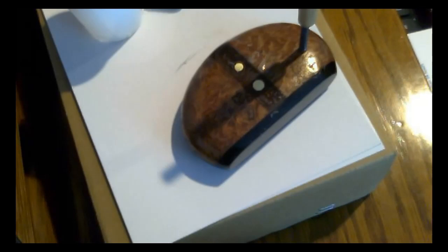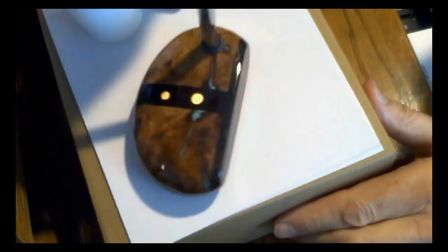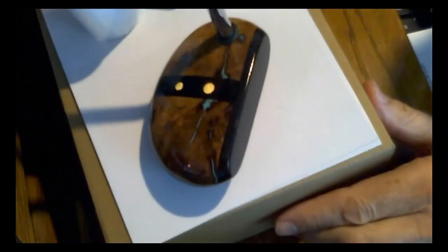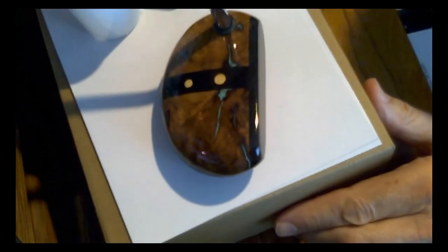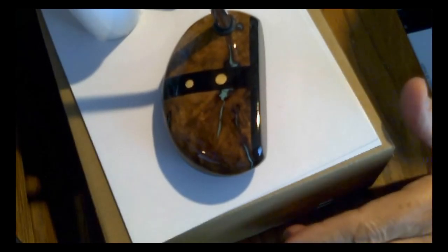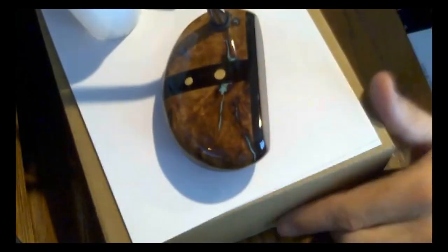And the same thing applies to the turquoise. I don't know if you all saw this. Which image are we on, Mike? You can see I put turquoise in some of these because I sell these at a gift shop in Arizona. Of course, people in Arizona want something to take back that is representative of Arizona. So anything with turquoise in it sells a lot faster than anything that does not have it. So same thing, I'll pour turquoise in there.